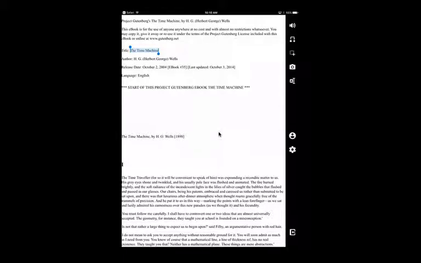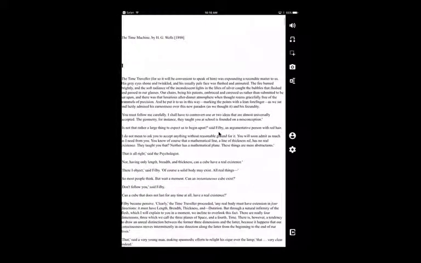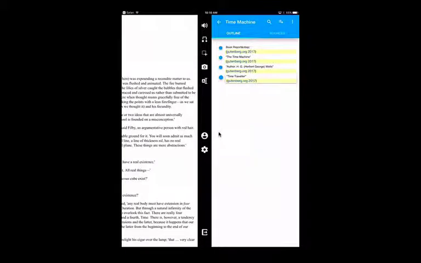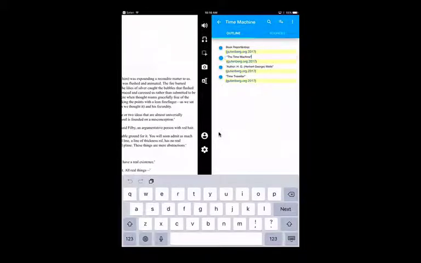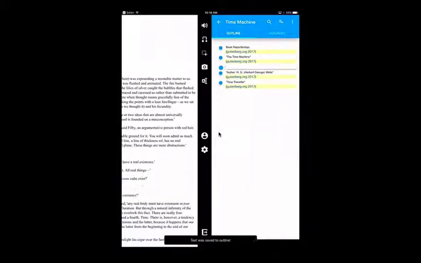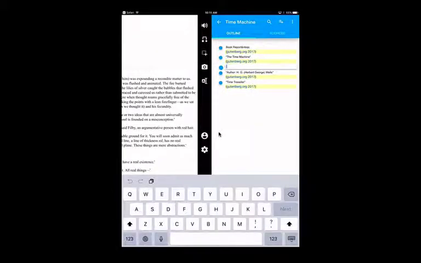Now I'm going to go back to the book, and this time I'm going to highlight and select the name of the author. Tap the I-beam tool, and I know that I also need to start collecting some character names, so I'm going to select the Time Traveler. Tap the I-beam tool. Go back into the outline, and all of these pieces of information have been collected for me. And I'm able to go ahead and modify that text if I choose to. I'm able to add extra blanks and enter text as I choose from the keyboard.